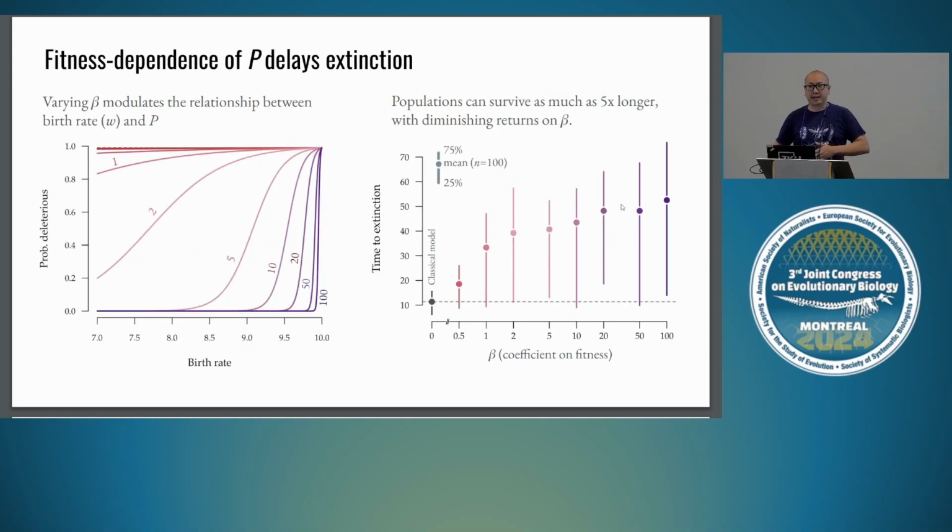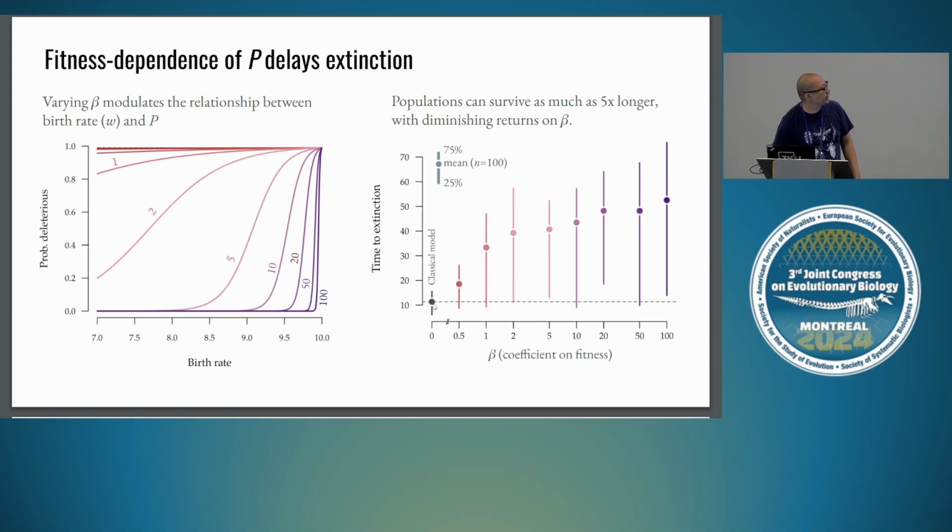Okay, so then we add beta into our logistic model, and so now the probability that the next mutation is deleterious does change with your current fitness. When the fitness is high, the probability the next one is deleterious is also high. And then we let that decay as fitness goes down. So as the birth rate of a given individual goes down, they're more likely to start picking up beneficial mutations under this model. And that has a pretty big impact on the time to extinction.